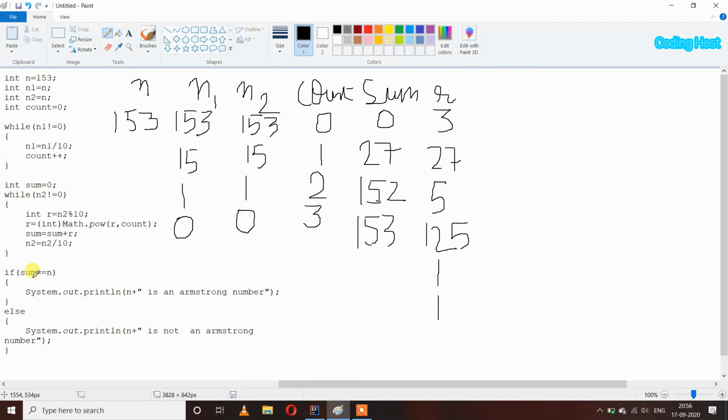So you can see in the sum we have 153, and in the n we also have 153. So our condition is true, and it will print n is an Armstrong number. So 153 is an Armstrong number. So this is how we can write a program to check Armstrong number in Java. Thank you.